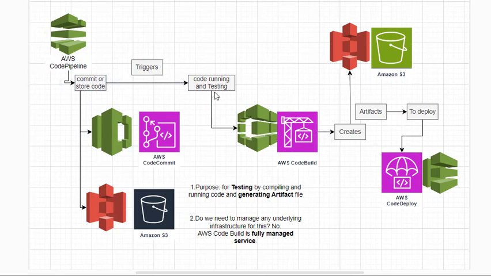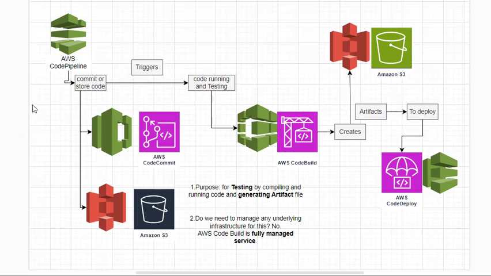Yes. That triggering is taken care of by CodePipeline. After triggering, it will generate some artifact files, right? Then we need to deploy our application by using AWS CodeDeploy, right? Yes. That deployment is also taken care of by CodePipeline.